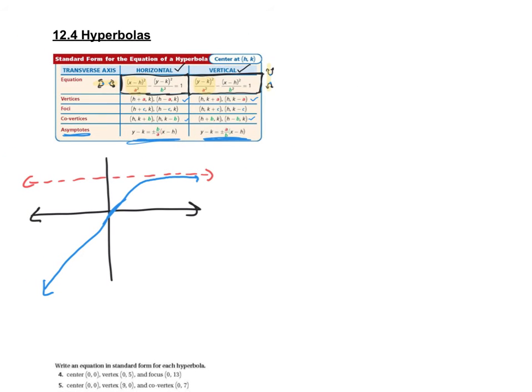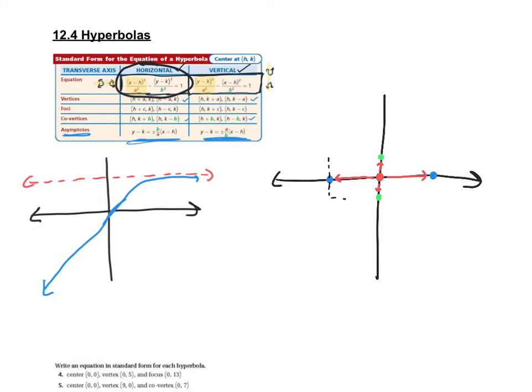What we're going to end up doing, on a graph, let's say we're going to go with a horizontal graph, is first find vertex points. So maybe I have a vertex point and a vertex point. You're going to find a center, and the vertex point is going to be a certain distance to the right, and we're going to go that same distance to the left. That will be the vertex. Then we're going to find what we call a co-vertex point, and that will be a certain distance up and a certain distance down.